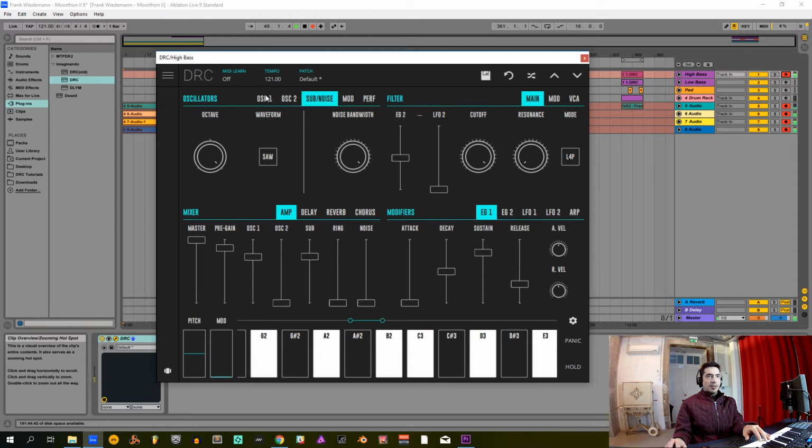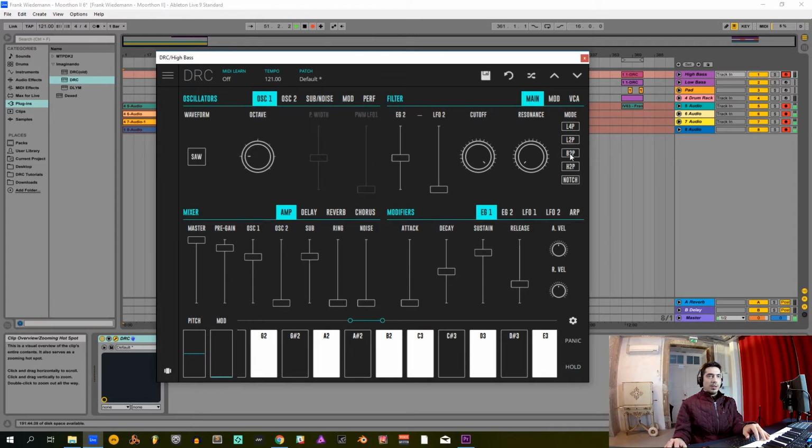Okay, and now we go to the filter and change from a low pass for the pole to a band pass to pole, like this, and we drop the cutoff to this value. And on the envelope generator to amount controlling the filter, we drop it also here.